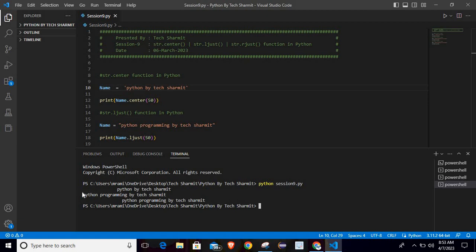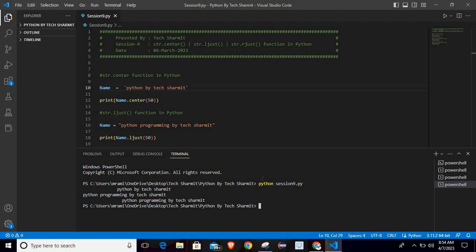Here you can see the string now has a few spaces, then Python by Texture Myth, and then a few more spaces at the end, on the right-hand side. In the same manner, this string got justified at the left-hand side because we are using ljust, and there are some extra spaces at the right side. And here we are doing right justification, so it added the spaces on the left side, and after that we have the actual string on the right side. So this is how it works.